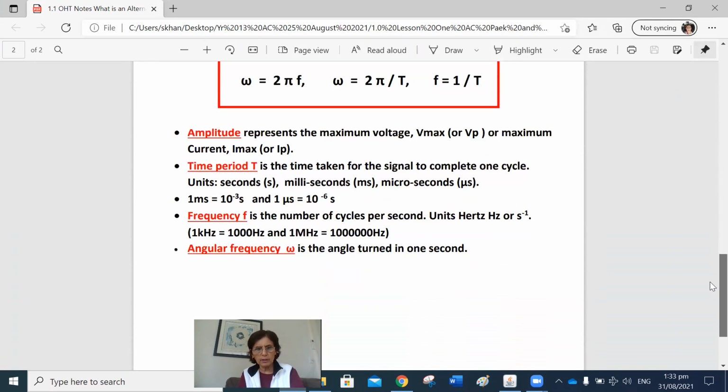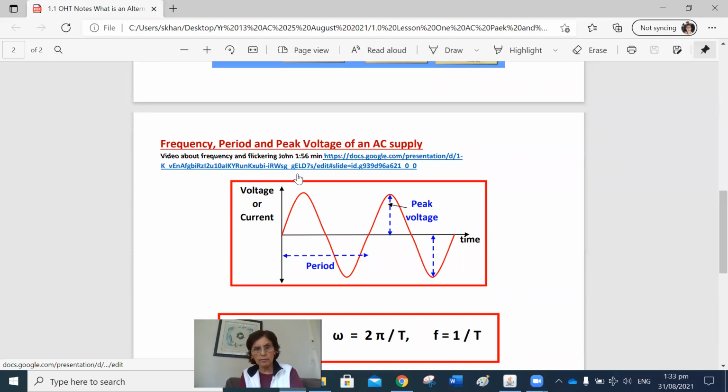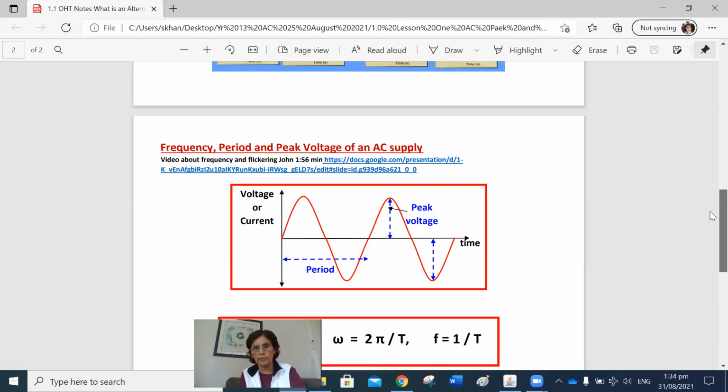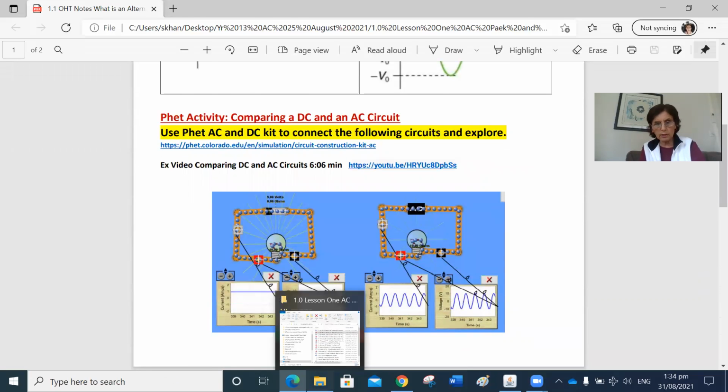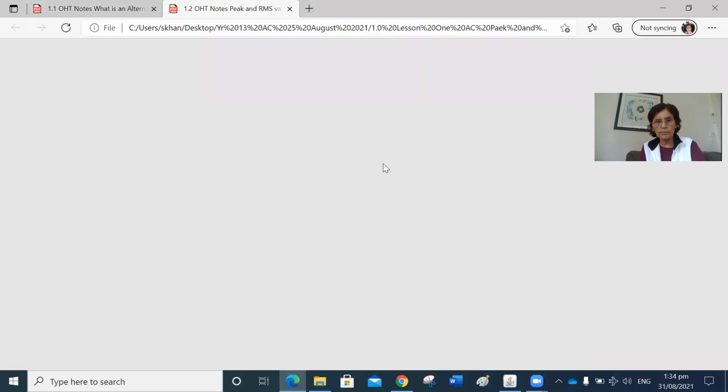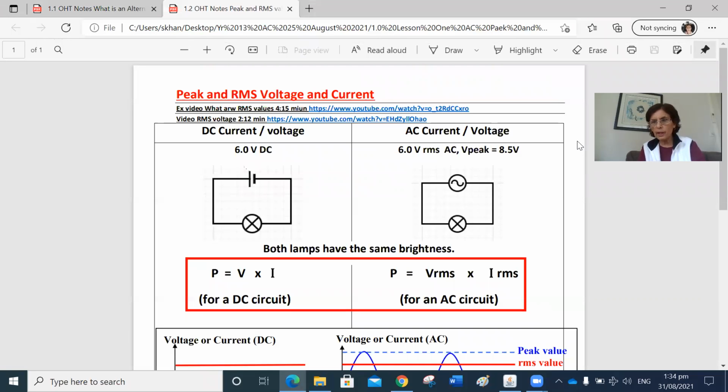So there are some notes over here that you can read in your own time. There are some videos that I have loaded up here. This is quite a nice one, which is an actual activity where you can see what happens when the frequency is about 30 or more, about 50 hertz: the lamp stops flashing. It will appear as if it's on constantly, but nonetheless, it will be flashing. Okay, and there are some videos here that you can watch. Let me see, another thing that I want to look at in today's lesson is, okay.